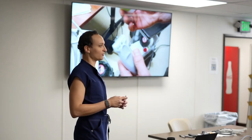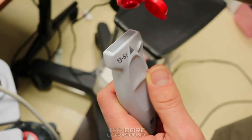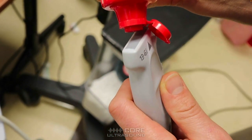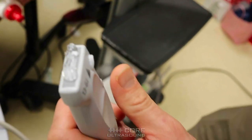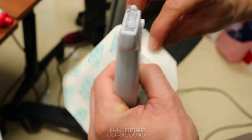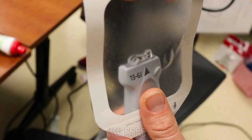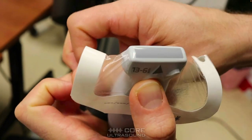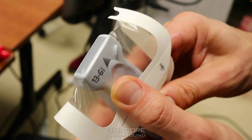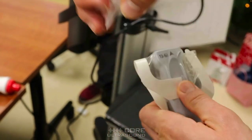For an extra layer of protection — say the patient is immunocompromised — I put a small amount of non-sterile gel on the transducer, then cover it with a larger tegaderm to create a protective barrier. It also helps with cleanup: if I get blood on the transducer, I just peel it off and the blood comes with it. One caveat: if there are bubbles or wrinkles on the anterior surface of the tegaderm, don't smooth them with your non-sterile finger — that defeats the whole purpose.